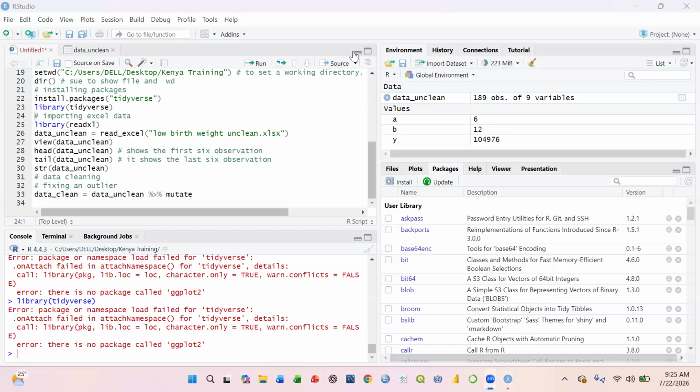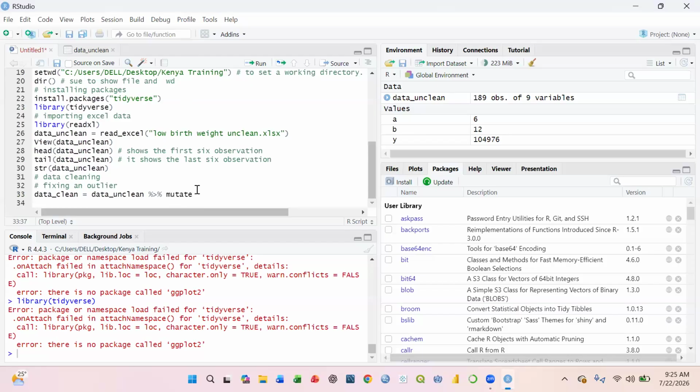Go back and continue writing the code. Number 33. Just delete the word mutate and write it again, so that I see if the problem has been solved. It has not been solved.